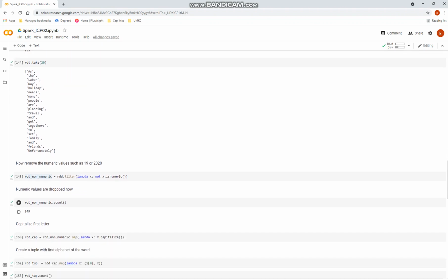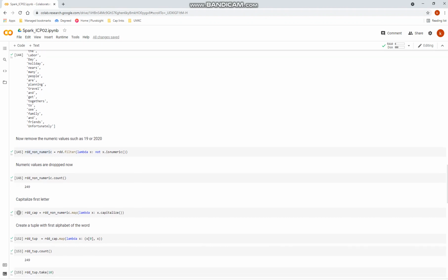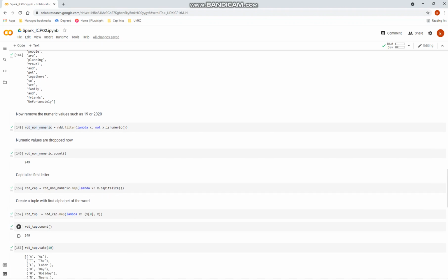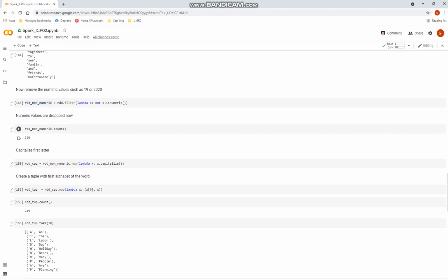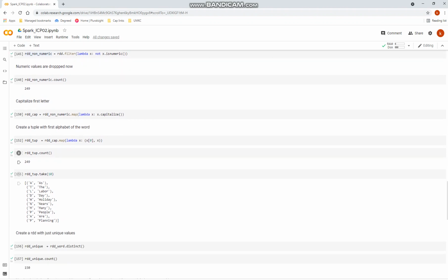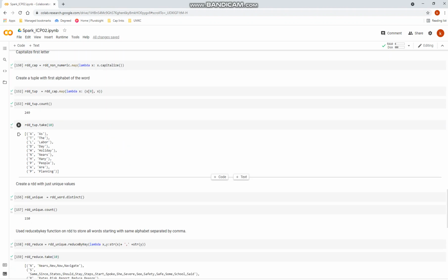We can see the count decreased and the numeric values were dropped. Now I capitalized the first letter and created a tuple from those values using capitalize. Counting it, the count should be the same because we are just capitalizing, and we can see with take that those words are capitalized.